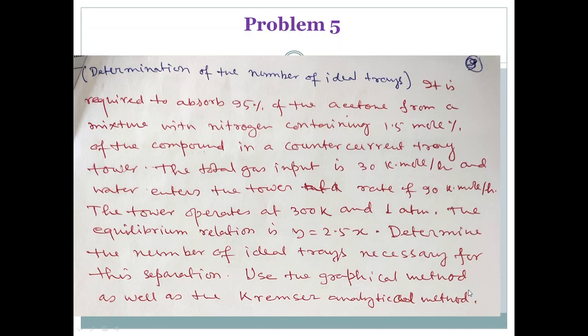So this is what we discussed last day. We solved this problem. So here I will not do the graphical method, you do it at your home. What way we discussed: if you get the extreme 2 points, then you can make this Ls Gs line, and then correspondingly you can do it. And today we will see how to do it with the Kremser method.